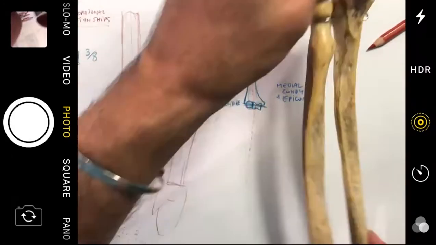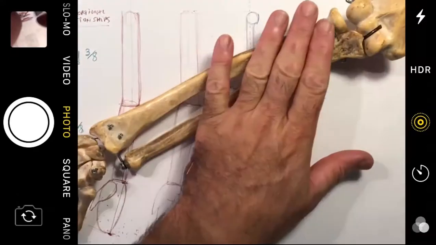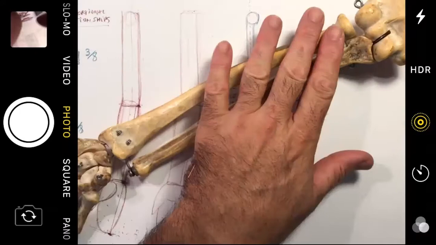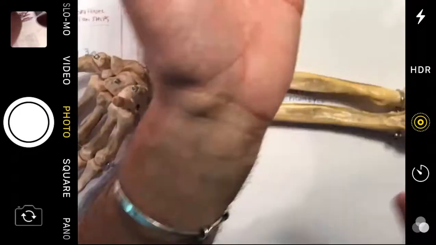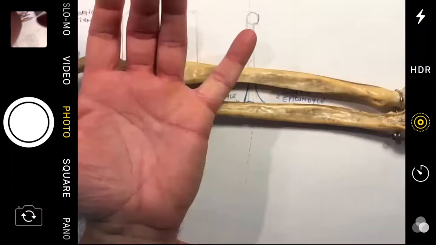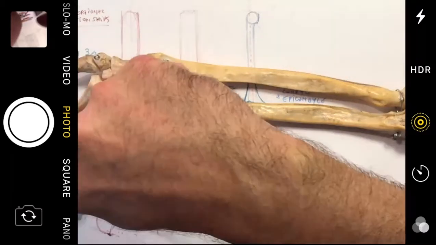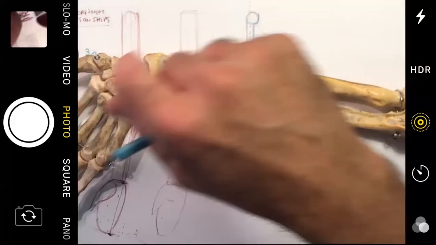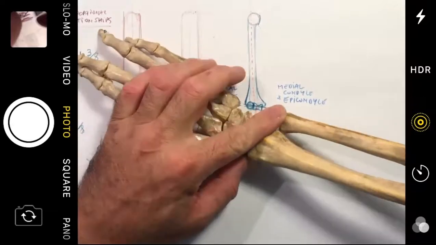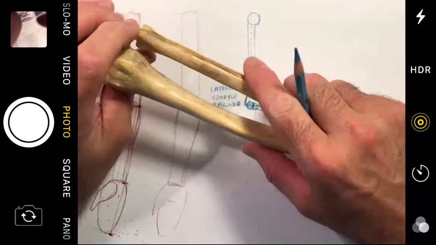The radius instead is lateral, right? And as a way to remember, the radius is on the side of the thumb. So it's the radius, and this is the ulna, right, on the pinky side. And the ulna has this little bump, right? This is the end of the ulna that we have here. This little bump in here is the very end of the ulna, which for some reason tends to be more visible in women than in men, right?